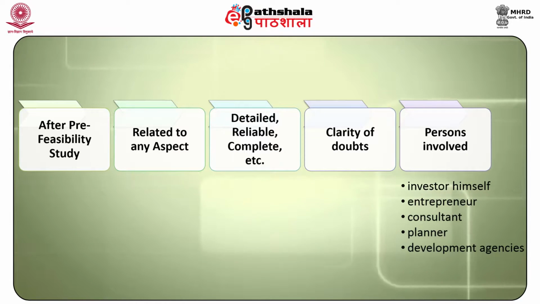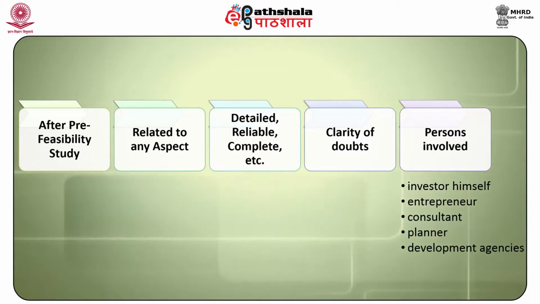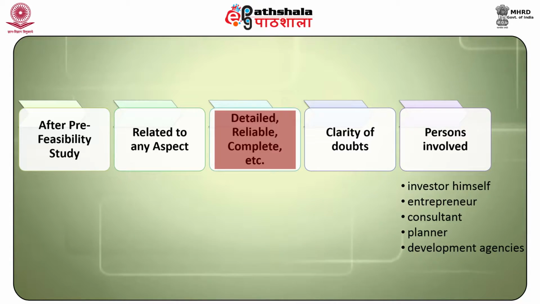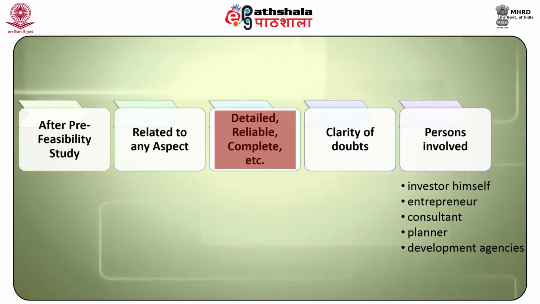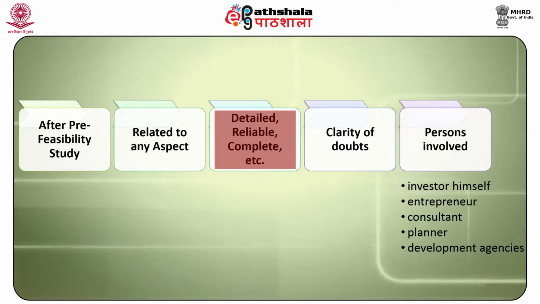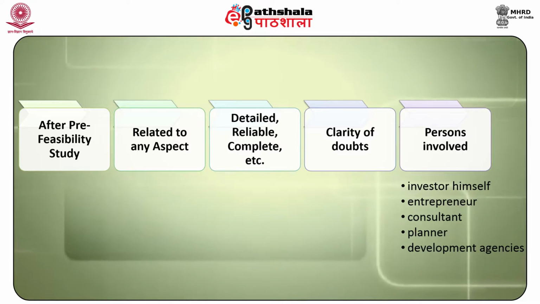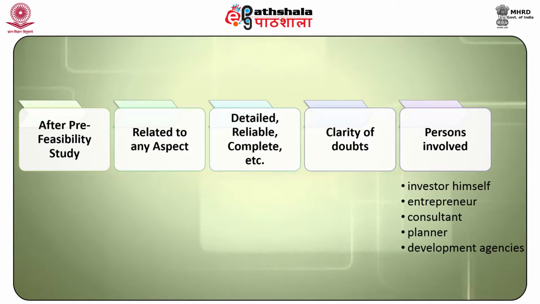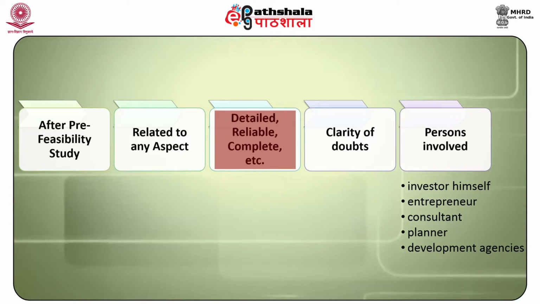C. Detailed, reliable, complete, etc. The feasibility study is likely to be much detailed, sophisticated, complete and covering almost the same grounds as in the case of pre-feasibility study. The feasibility study will result in certain formats, specifications, reliability, estimation about different data of the project. It is also likely to provide us much reliable information to decide or test the viability of the product.